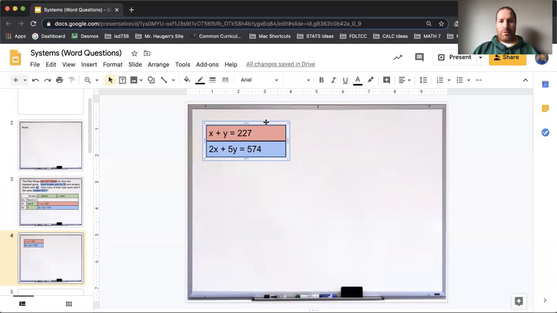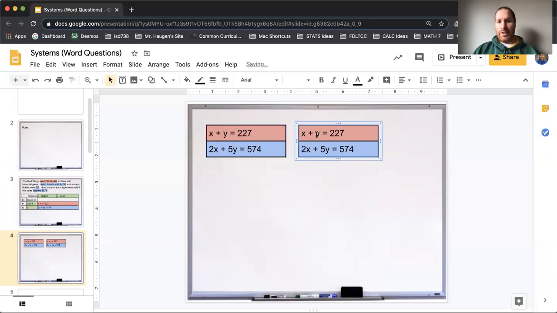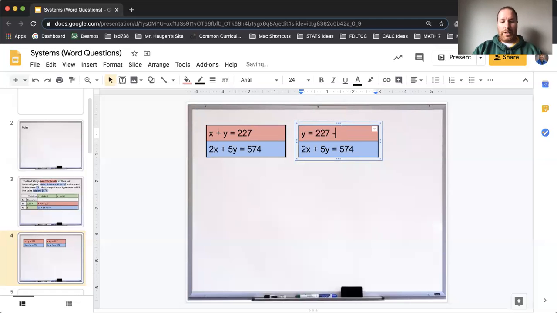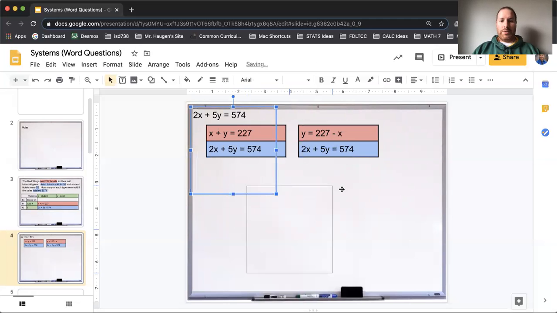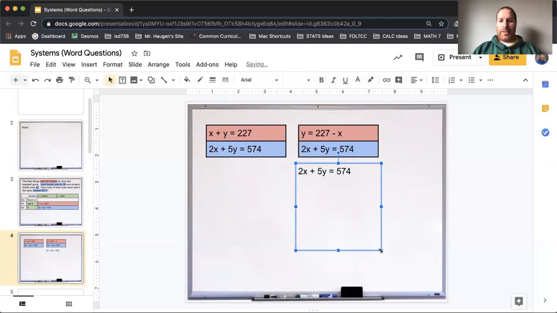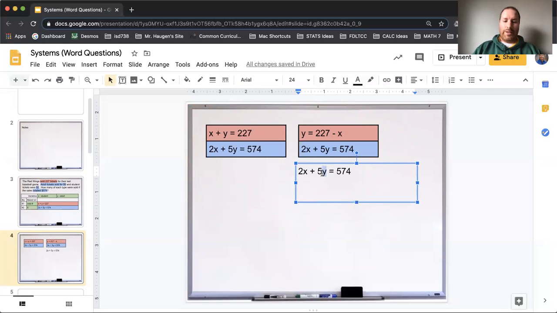On here, I'm going to move this over. And underneath here, maybe I solve this top one for Y. Maybe I subtract that X over to this side, and then you can substitute. That would be perfectly fine here. So in this one here, I'm going to take my blue equation, just this stuff, and in there, we're going to replace that with this red value. So the Y stuff again, substitute.